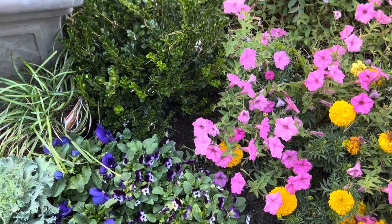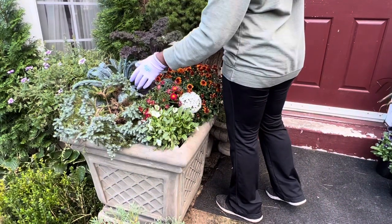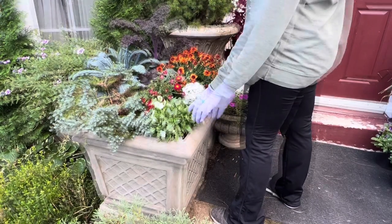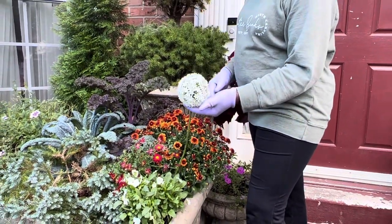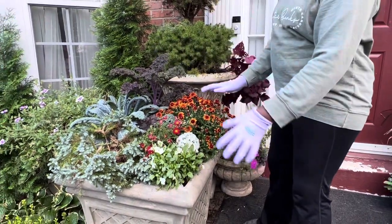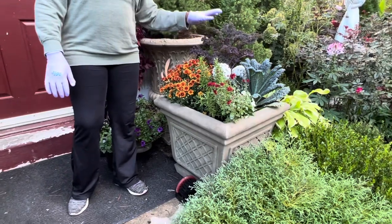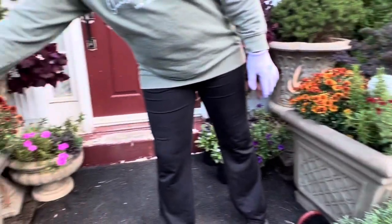I'm going to plant in the two containers with the plants. By the way, they're going here — look at the container we did not too long ago. Remember? I planted there with purple kale, sandersauke kale, blue juniper, and saola. It's a fake flower I put in here, guys, but it's hard to tell it's fake. You see how nice it looks? For me, anything goes — anything that saves money. They look real, but everything else is real. The mums — this one too — came back. They're the same, but the two are all in the containers as well. This mums had this one and this one. They came back from last year.